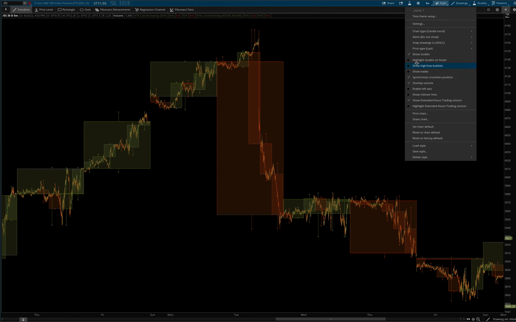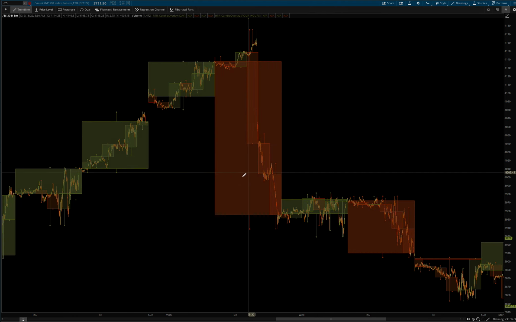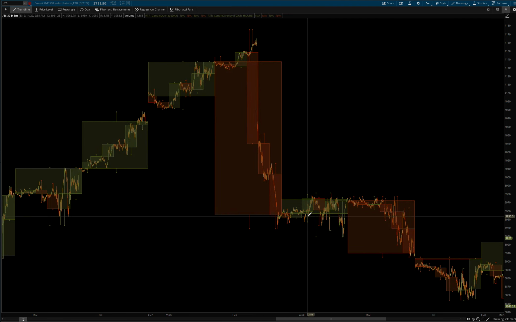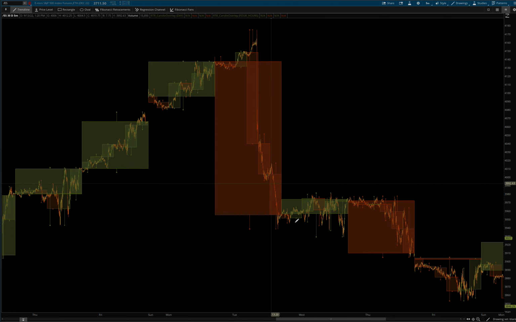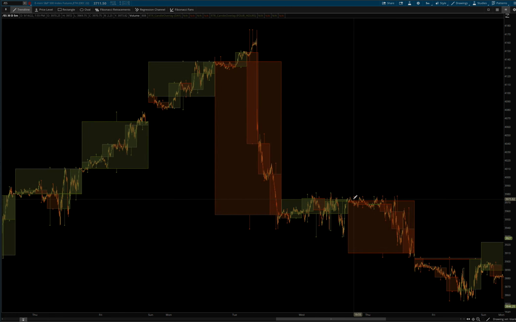Let me do the highlight studies on hover so we can really see what this is doing. So you see this bigger 3-bar play setting up on the daily, because you've got a bottom that matches. It's a pivot bottom, but it's after a long dump. Price can't get above it on the daily here, and then this is where you'd get in.